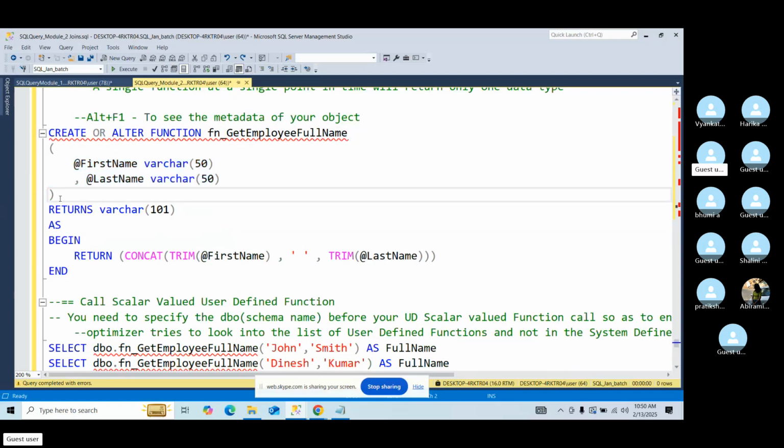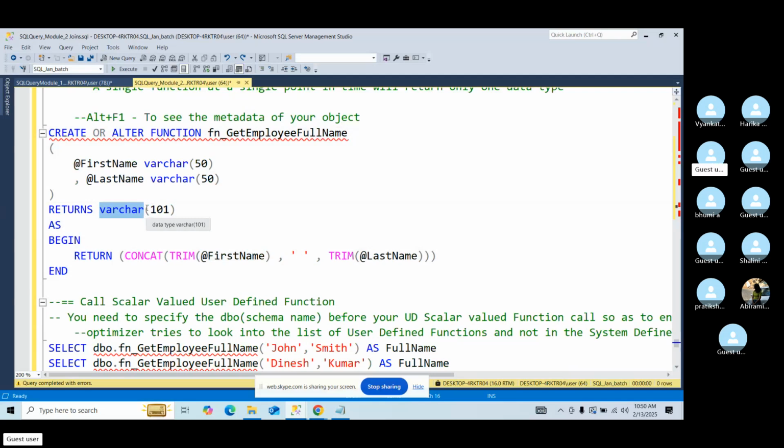After passing the parameter, we need to write here RETURNS. Returns means now it will concatenate, or club them together, and it will give us some third output here. In the return, I am giving the data type as VARCHAR and the character length as 101. Now, after adding the employee first name and employee last name, both of them have the VARCHAR data type. Then in the return object, which data type will I get here? VARCHAR only. Suppose I pass an integer here, will it give me output? No.